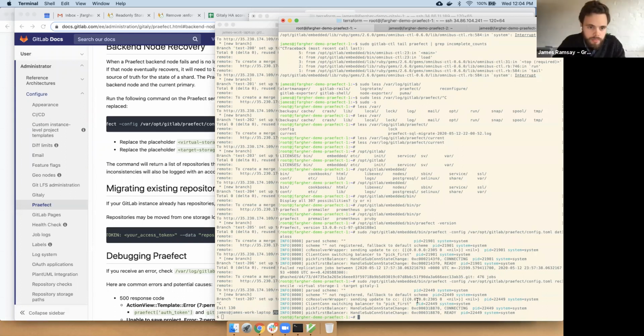Oh, hey, Sammy's improvement to automatically put out-of-date repositories into read-only mode has merged. I wonder if that made it into nightly. Yeah, let me check.